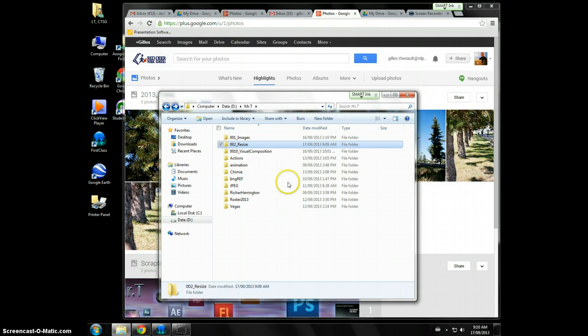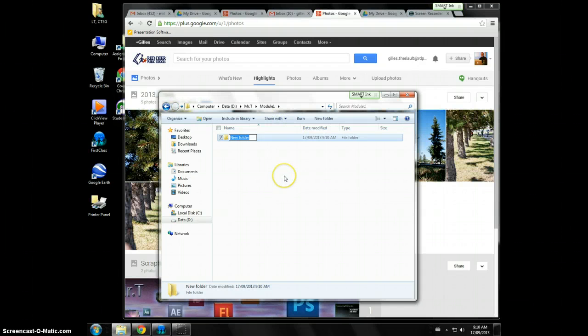In my case, you want to make sure that you create a module. I'd say new folder, and I would call it module 1. After that, I would put another folder in there. I'm going to go into module 1 and create a new folder. I'm going to call it trees. Those are photos of trees. Then if you have to use colors, we'll make a folder with colors, and also one with letters. Later on, you keep on doing that for every module, and the teacher will tell you which module you're working on.